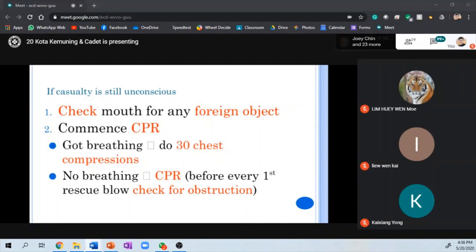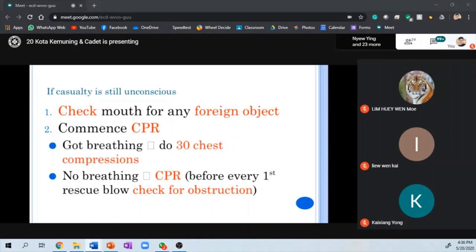Okay, and then if the casualty has breathing, you need to do CPR: danger, DRS, danger, left, right. Of course, there might not be danger, but you need to remove the name tag, watch, specs, like that. And then what you do at the CPR, I'm sure that you are all already familiar with that. DRS, ABC, and that.